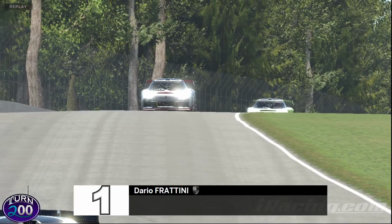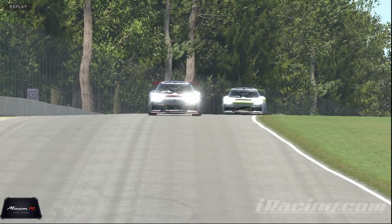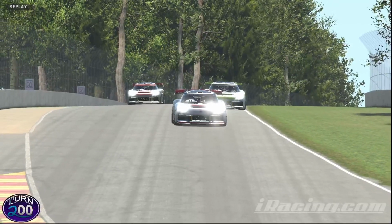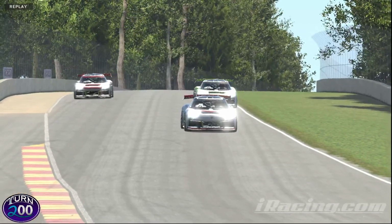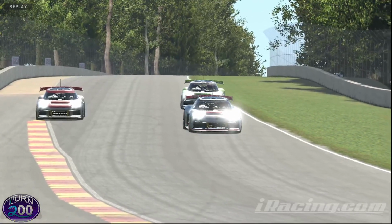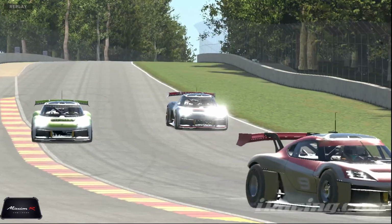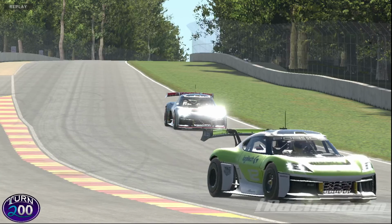So as he alludes to, he will not be with us next week at the Daytona International Speedway in the Moto infield course. So a little bit of a change of pace, not the full Roval, the Moto course, before the Mission R Challenge next Sunday. As Dario will not be joining us, the door is wide open for another driver to sneak in and grab a victory. A lot of drivers are going to be looking for a big bounce back after tonight. And the booth will be looking for a little bit of a bounce back next week as well, as Matt Williamson will be back. We will hopefully not have any sort of technical issues. I won't forget to turn things off or turn things on. It'll all be smoother sailing next week at the Daytona Motor Course.